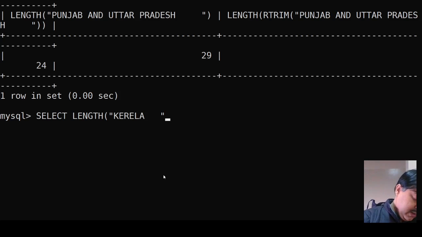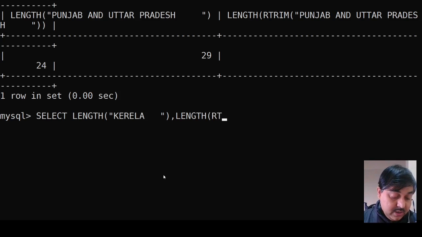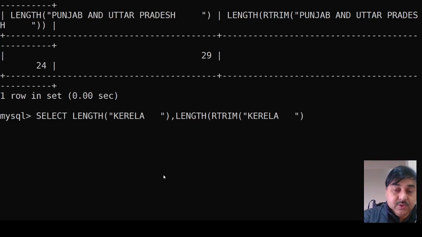I have closed the bracket, then comma, then length, and then we will do RTRIM, Kerala, then 1 2 3. After 3, you close the double inverted comma, close the bracket, again the main bracket, then semicolon.